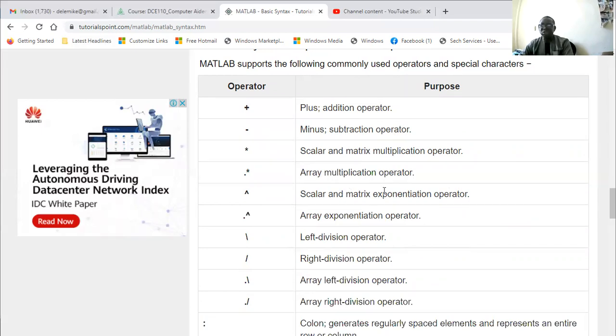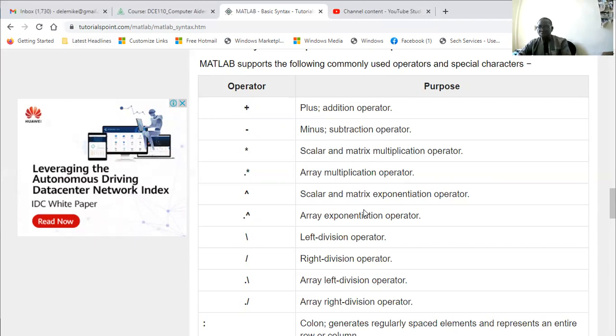Then we have dot star. Dot asterisk is an array multiplication operator. That means it's going to multiply each element in the array one by one. So that's very important.